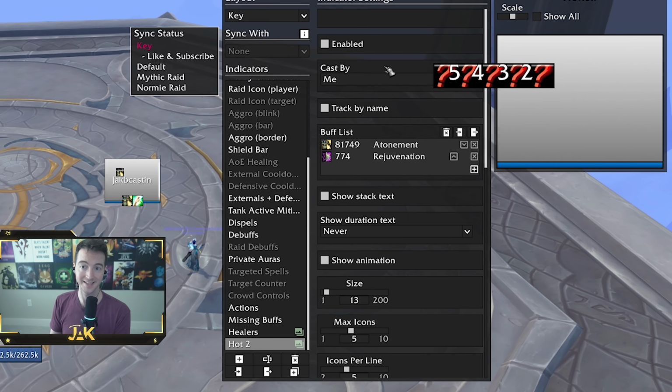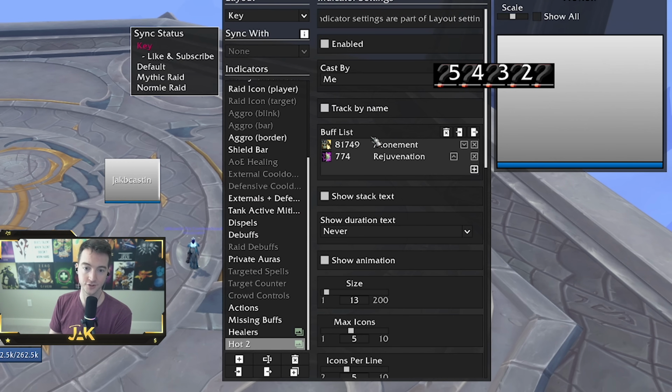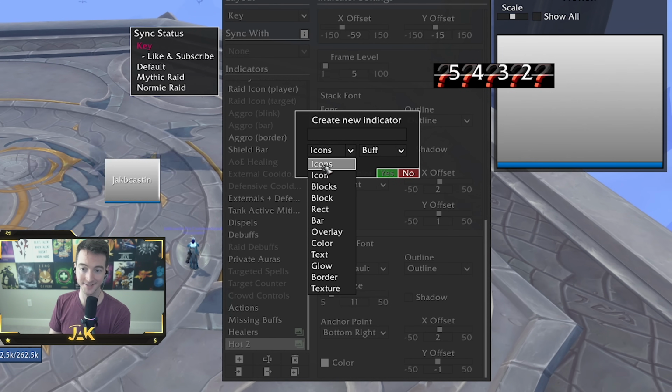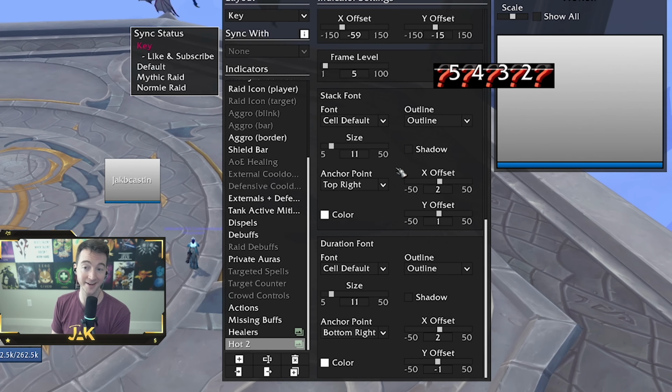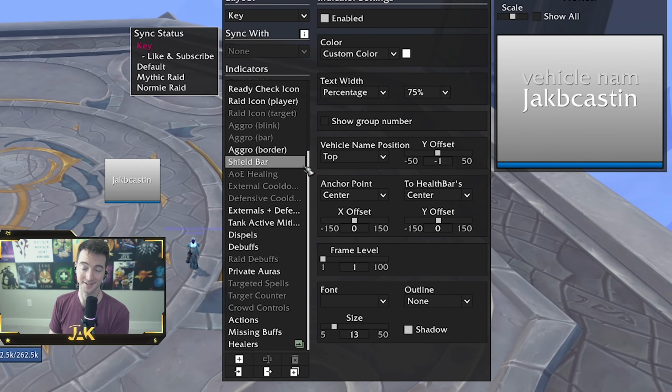This also, since it is the icon section, has room for multiple different icons. So if I wanted to have only Shield and Atonement bound together, you could do that. If you only wanted one buff per spec, you could also do that as well. If you only wanted it to be one icon no matter what, instead of setting it to what we had as icons, you would set it to icon single. There's also bars, overlays. There is a ton of customization for all of these effects, depending on what it is that you wanted to do, and it is fan-freaking-tastic to use.